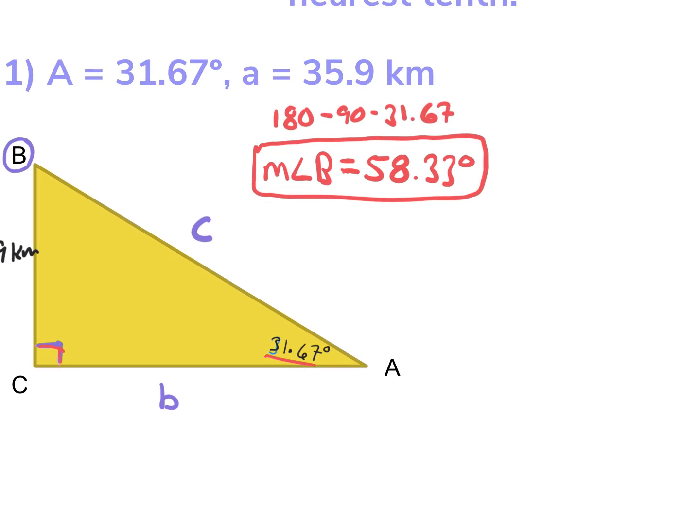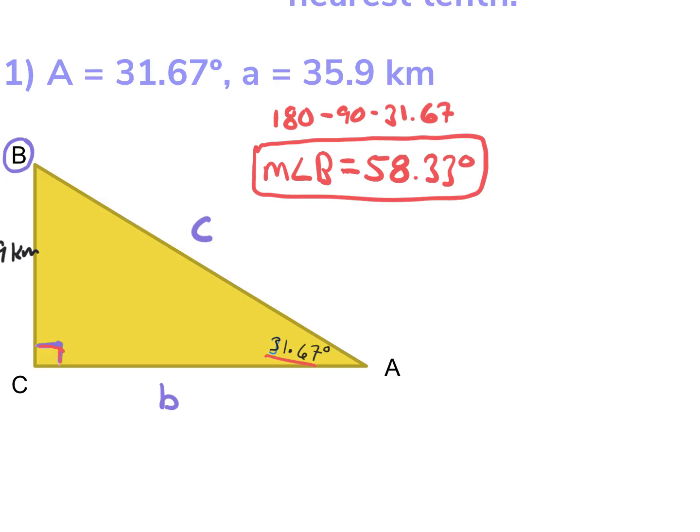All right, one thing I forgot to mention, the sides are labeled with respect to what angle they're across. So if this is angle A, side A is going to be across. So this is side A, right? Do you see that this side is directly across this angle? All right, same thing here. This side C is directly across this angle right here, right? They should be directly across from each other. And then this is side B, it's directly across from this angle B, all right? But one thing that we're going to do if we only have one side is we're going to use SOHCAHTOA to figure out the leftover pieces of information.